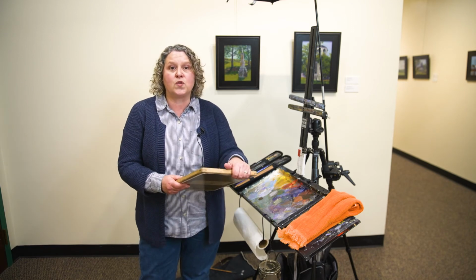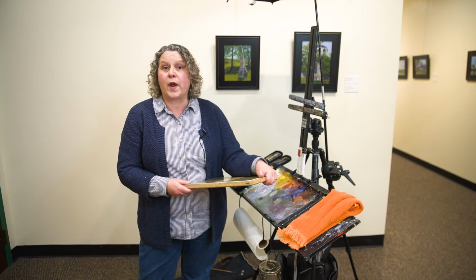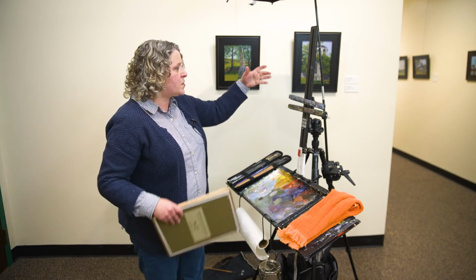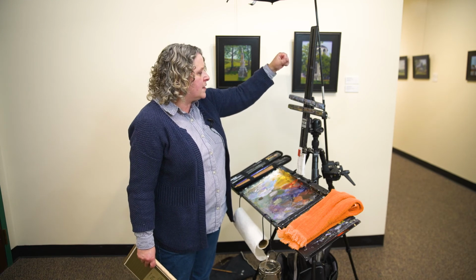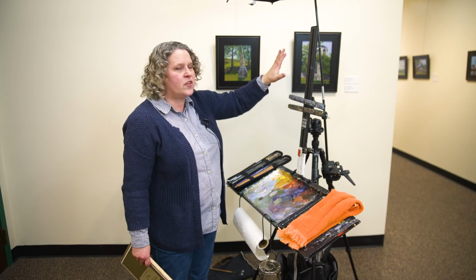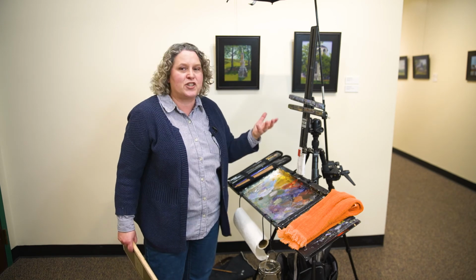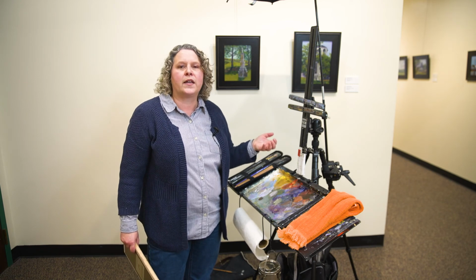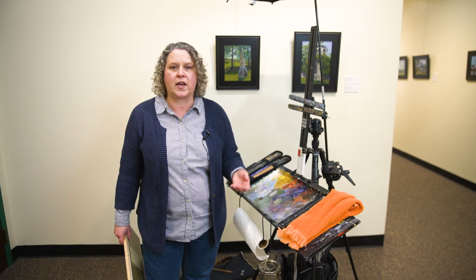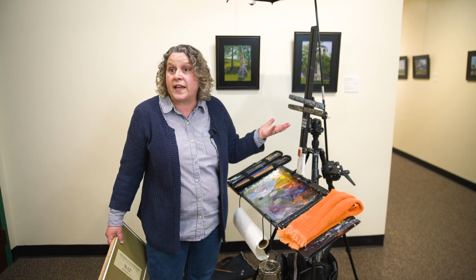The other thing that I do when I'm doing nocturne paintings, I make sure I also have some kind of rain gear or some kind of a warm jacket when it gets cooler at night. I also have special lights that I put on top of this to direct just enough light on my painting and on my palette, so if I'm doing a nocturne painting, I can actually see what I am painting. And you can always get music stand lights. That's a cheaper way of achieving a lighting system for doing nocturne night paintings.